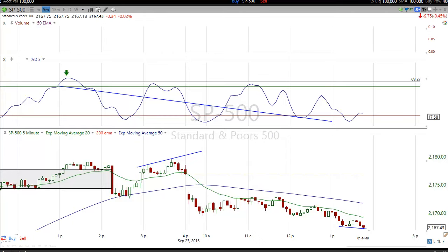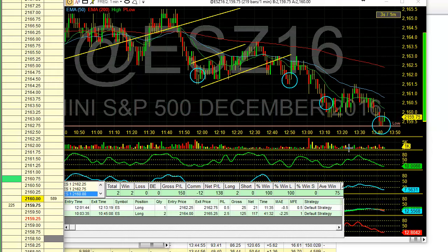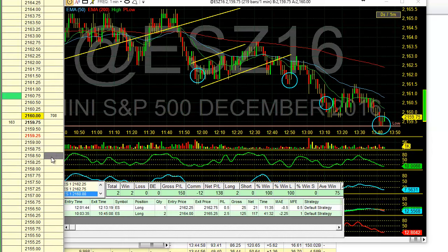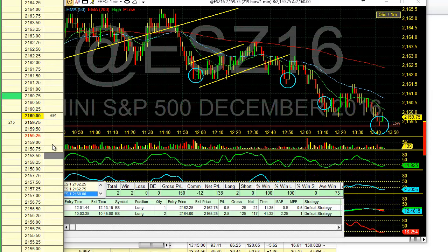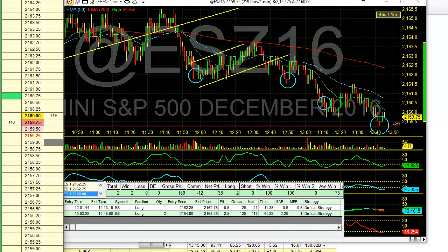So we could either just take a shot on this, saying that there's going to be one, and I already hear it ticking up. I'm not even looking, I'm going blind here. Where are we? I'm going to take a blind trade right there. Keep the stop where it is. This is kind of an NQ divergence, NQ Tradeometer oversold, right underneath below. That way it's a very tight stop.